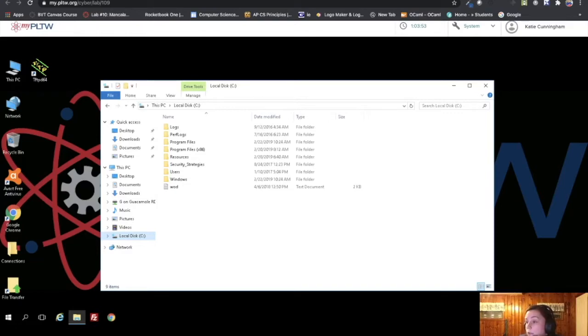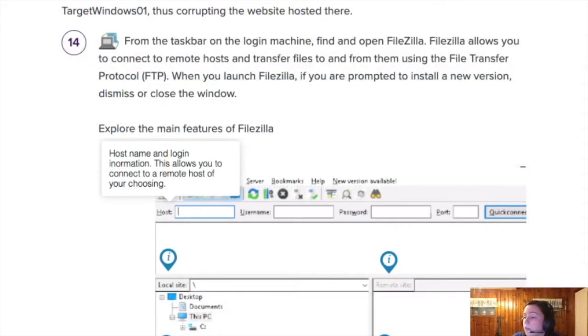In the next few steps, you're going to use FTP. Oh, we're using Filezilla. Yes, my favorite. I love Filezilla. This is a great tool. I think we've played with this before. We've used some of this before. You're going to download this on your computers at some point. You can use it on here, though, because it's already on here, which is great. Click through these little eyes on here, because it actually shows you what all this stuff does.